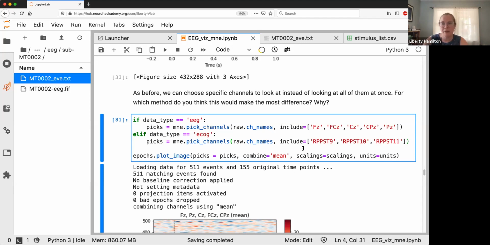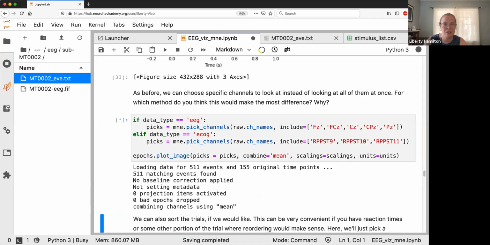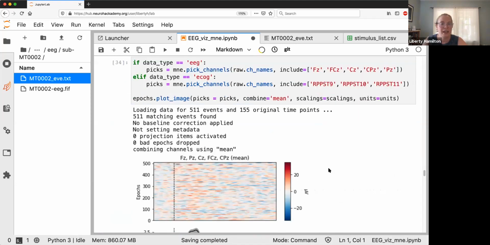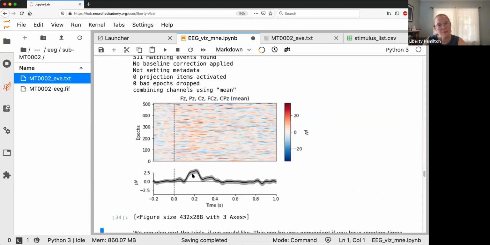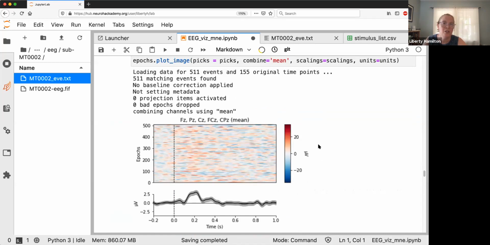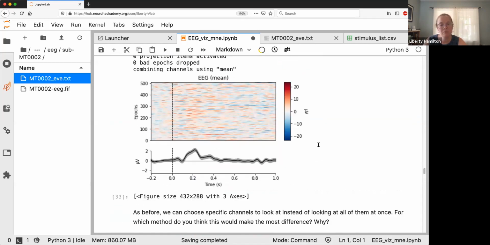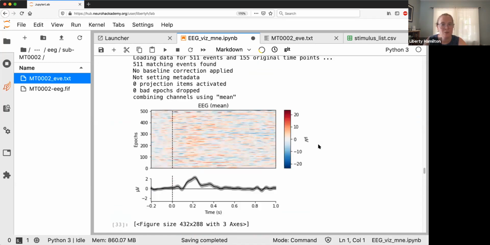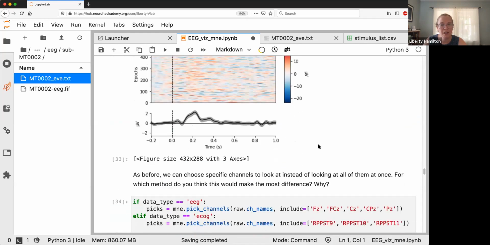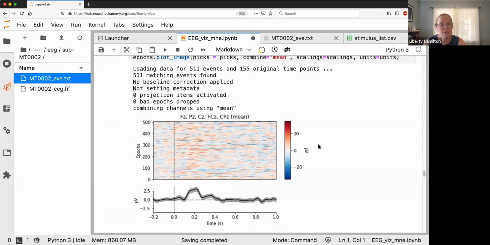So here we're going to pick some channels again from the top of the head, and then we're going to plot those using picks, combine them into a mean, and then use the appropriate scaling and units. And there we go. So this is now the mean across those 5 channels. It looks a little different here. This was all of them. There's some similarities.